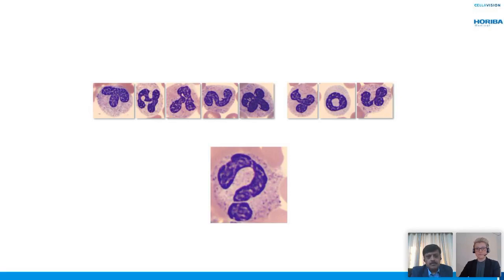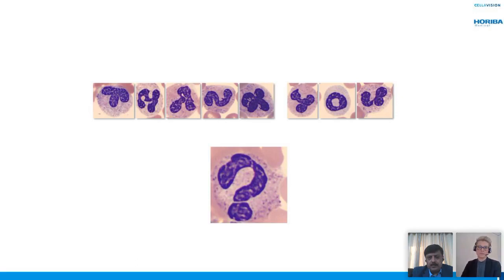The second question is from Mr. Siddharth Sharma. How good is the software in picking up parasites, especially malaria? In the advanced RBC software that we will talk about next week in more depth, we pre-characterize into inclusions, where parasites as a general class is available. So basically, we put it as a parasite or as an inclusion.